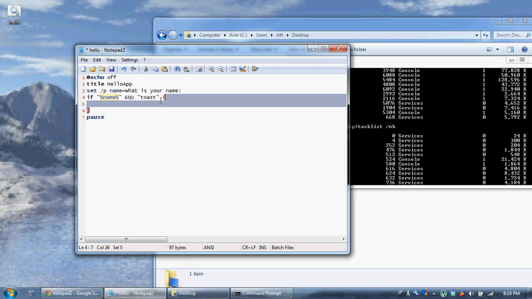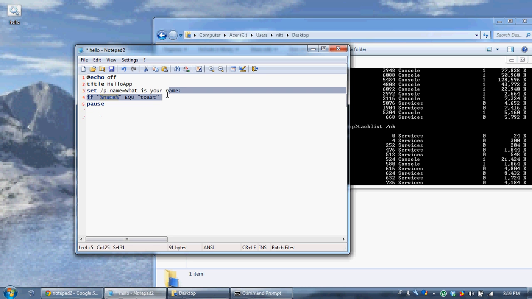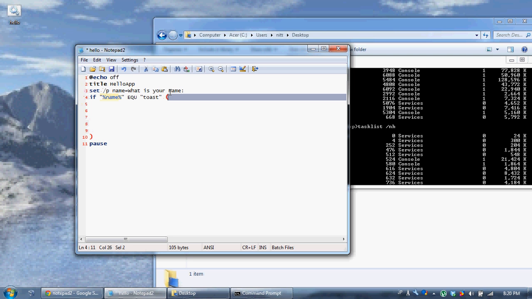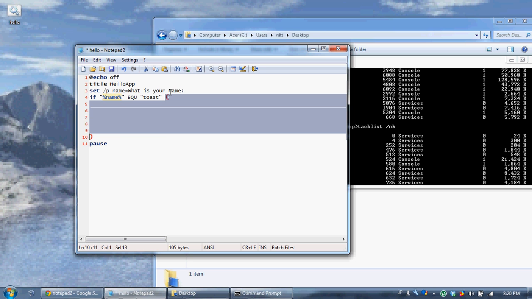And what happens when you put a bracket like this? See what we can do, we can say, after we check our conditional, if the name which you type in is equal to toast, then I could say, do something right here. But what if I want multiple lines? I don't just want to write one thing. That's what these brackets are for. When you put a starting bracket, you can put as many lines as you want, and it will still kind of compress all these to one line after the command. So that's what open brackets are for.